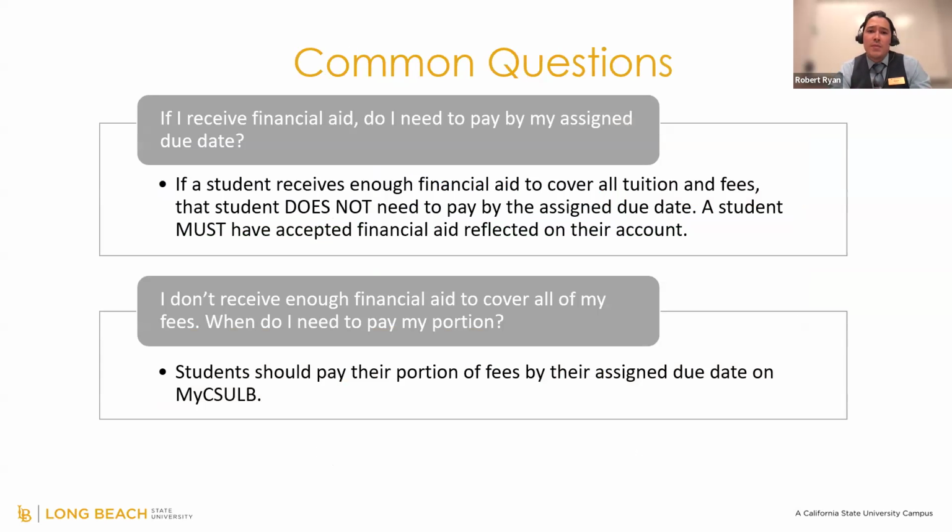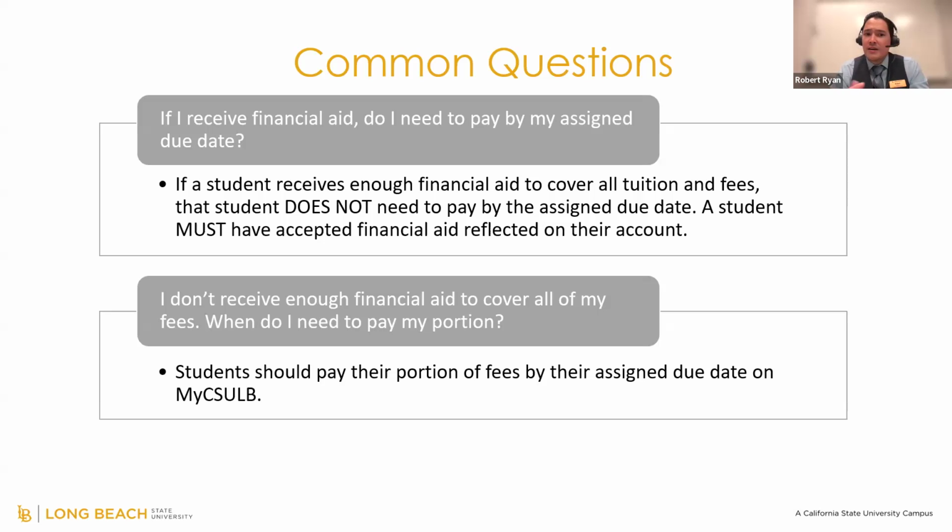And just to review some common questions we get asked. So if I receive financial aid, do I need to pay by my assigned due date? If financial aid is going to cover everything, you do not need to pay by the assigned due date. The student just needs to make sure that all their aid has been accepted and is showing as pending on their account.